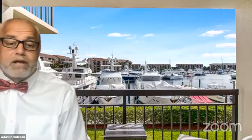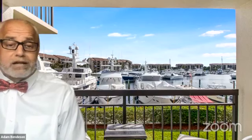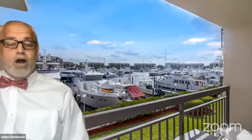And there's no age restrictions. Why do I point that out? Because you can have your family here. You can live here as a family. There's things for people to do of all ages, which makes it really, really nice. And if you're a boater, which is the real reason people come here, you have the marina right there. I mean, they have 100-foot deep slips. It's a big marina. Very convenient.